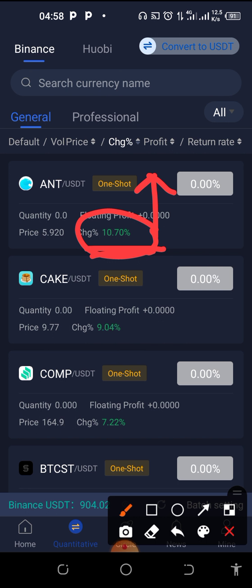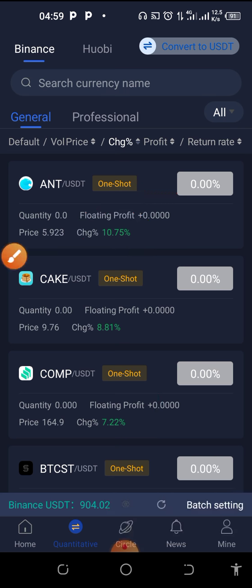So, having said that, I would want us to concentrate on the least performing coin, that's the one with the highest negative value. With that, we don't need any extra indicators. Already we know it's down, and once a coin is down, the next possibility for it is to come up. So it will be easier to ride on a coin that is just coming up than a coin that is already up.